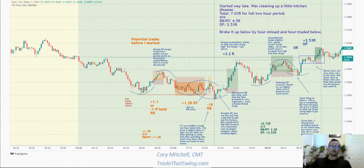But how long am I willing to hold if the price just keeps wiggling and chopping lower? So once this little rounded top pattern here, I wasn't interested in trading the rounded top because I thought this high was going to get taken out based on these pivot levels right here. But I can't just keep holding it either. So once the price made this pop up and then shifted lower, actually it was this little pop up here and then turned lower, I got out.